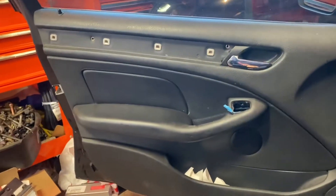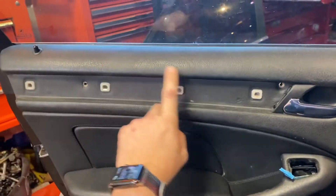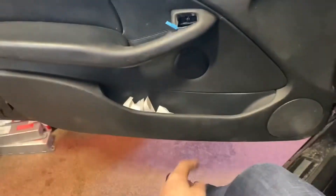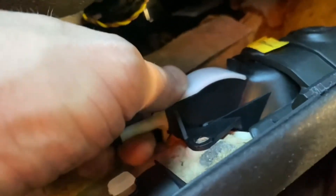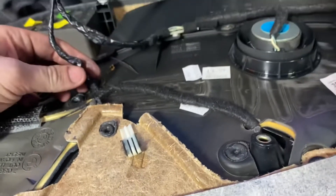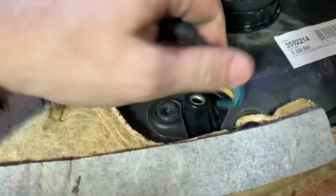Anyway, time to pull the door panel. Just in case you've never done an E46 door panel — you pull off the interior wood trim piece by getting a trim tool underneath the back, then there are two Torx T25s. There are two more under plastic plugs here and here, and there's another one right in there. Once you've done that, get your bigger trim popper and start along the bottom edge working your way around. Once all the plastic clips are released you lift up — pull that tab, hinge it out, and you can start untucking the door harness from the panel. Not too much going on — two speakers and the small connector for the mirrors.